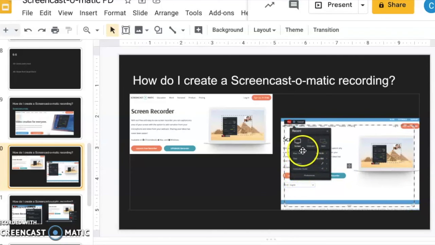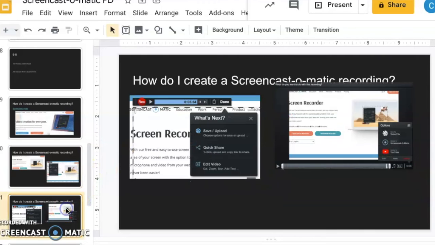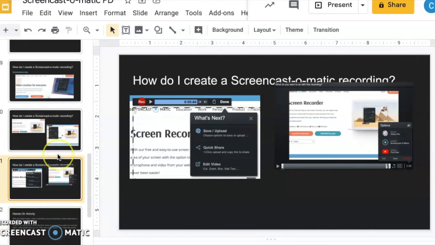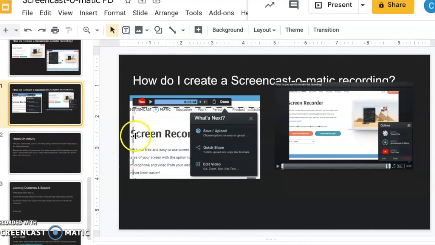You can change the size of your video. You can change your audio input. If you just want to use your laptop, you can. If you have a special microphone that you like to use, you can do that too. So then you are going to actually start your video. So once you have your content ready, you're going to click record. It will count down from 3 to kind of give you a time to get yourself together. So it'll count down from 3 and it'll say go. And once it says go, your timer here will start, and you just start with whatever information you want to present or whatever book you're reading.